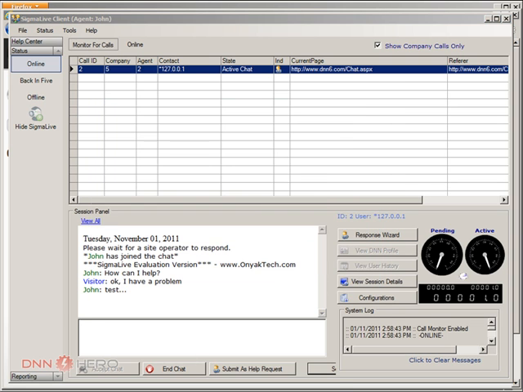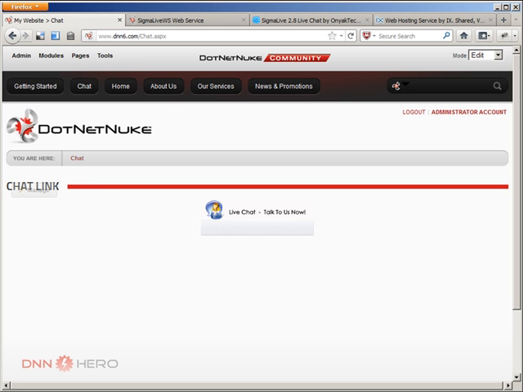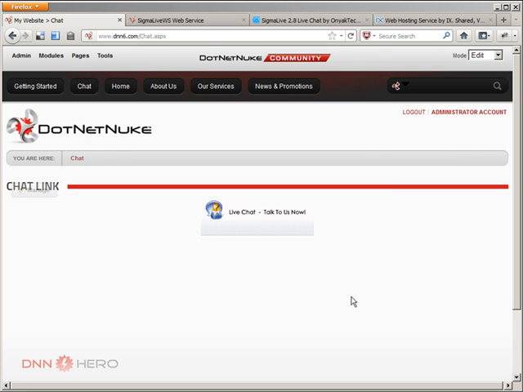So if I click end chat, the chat will be finished, and it will say here that I closed the session and it's done. So we can also configure which images will show up, the logos and things like that. And we have a bunch of more options here as well. So this is the version of the live chat to interact in a support type of environment.